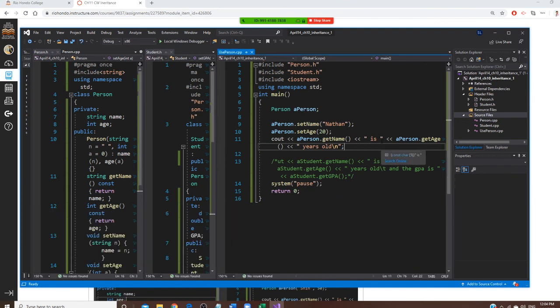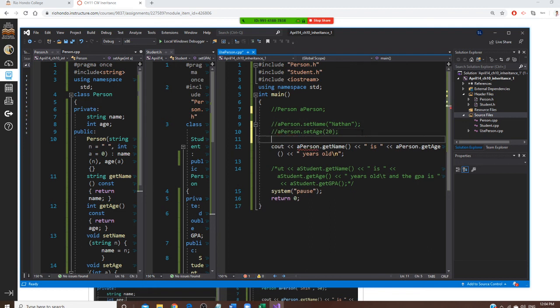Now we are going to right here. All right. So let's mark down here right now. Slash slash and slash slash here and slash slash here. Okay. So we're going to have a student now. It's alright because we still have just a student. So student, student, and we're going to say A student. It's okay.